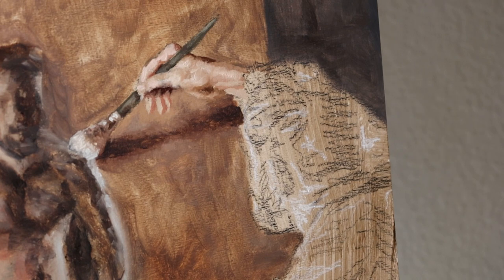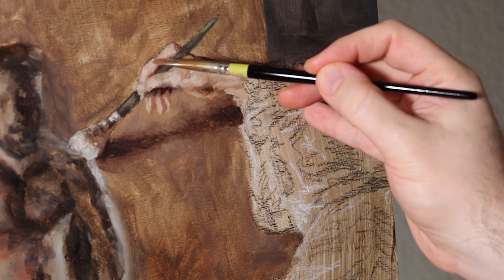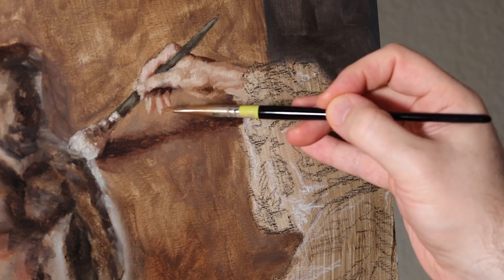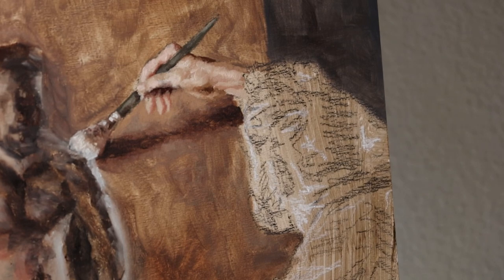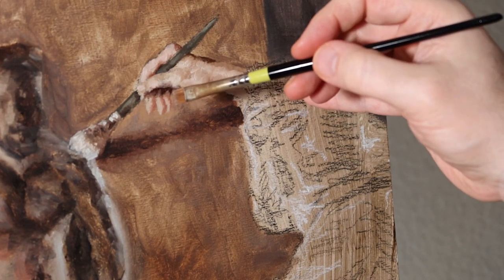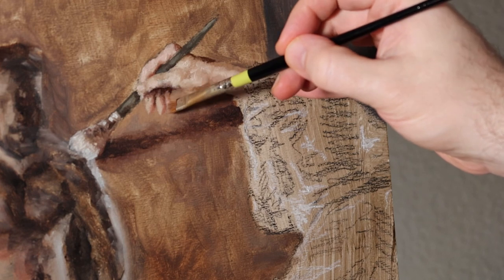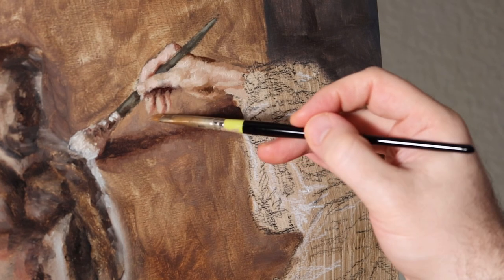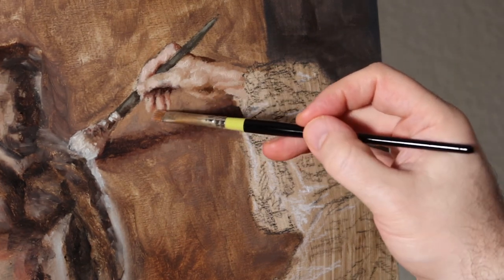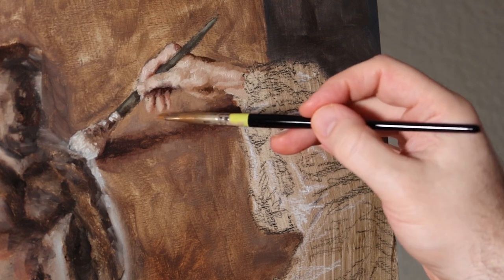You want a variety of different kinds of edges, like something that's blurry or broken, or you can put really similar colors together, which is what I'm doing right here. I'm putting the in-between color of those two colors together. And then it'll look like things are blended when you actually didn't have to do a whole lot. Those fingers are looking extra pointy to me. I think I can bring those up quite a bit. There we go.